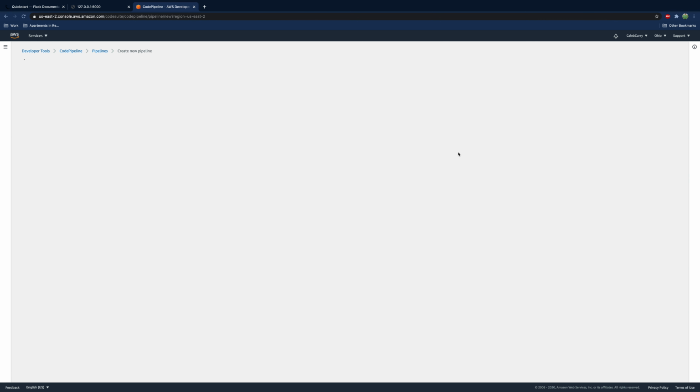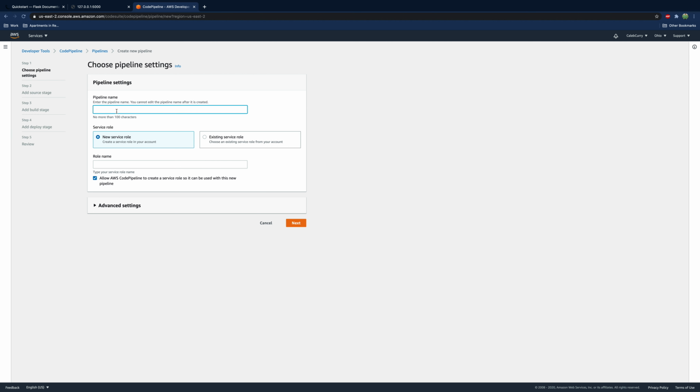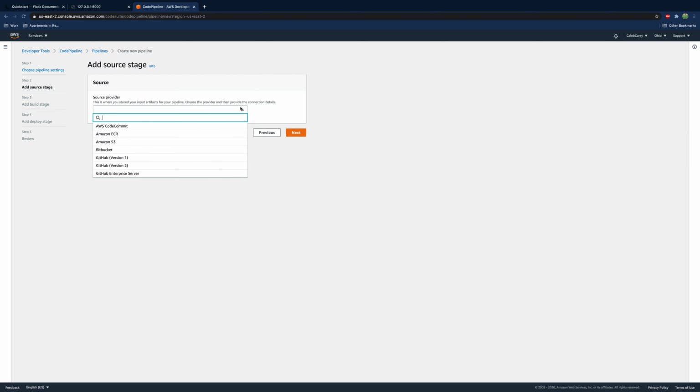So here's what we're going to do. We're going to create a pipeline and give this a name. We'll just call it, again, Flask example. And everything else is good, so hit next. Now for the source provider, here is all of the different sources of source code that you can use. So we're going to go with GitHub. However, you can also use Bitbucket. This is a service I used to use a lot back when GitHub charged for private repositories. Anytime I wanted to use a private repository, I'd use Bitbucket. But you can also use Amazon S3 and so forth. So let's just go with GitHub.